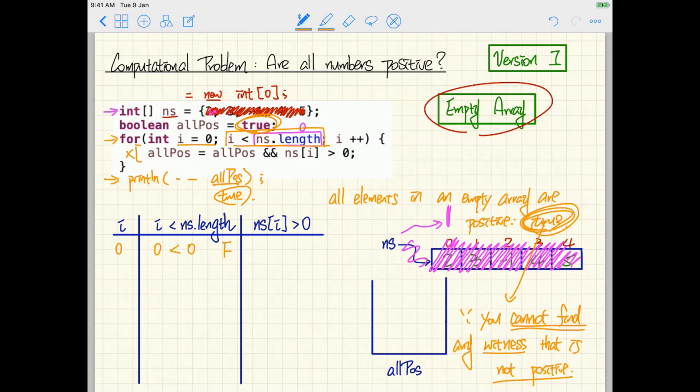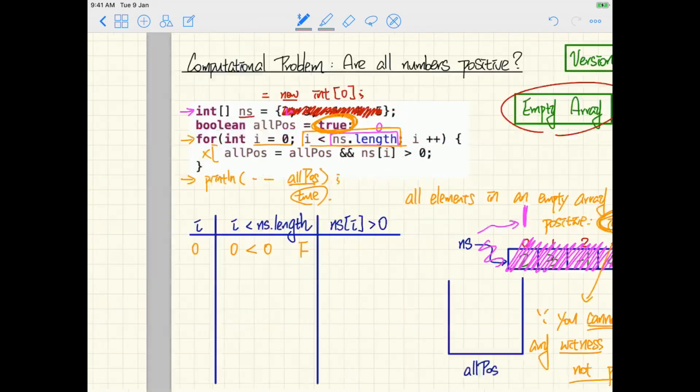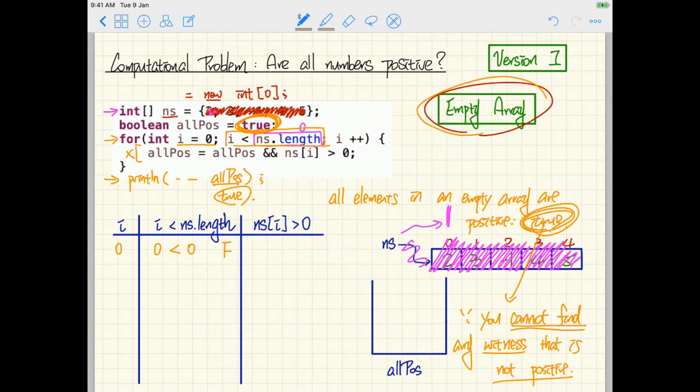I'm trying to show you that our choice of the initial value being true is actually correct in two respects. Respect number one, in the case where you simply have an empty array, that is going to give you the right result, simply because in the empty array, you cannot find a witness that proves the property is wrong.